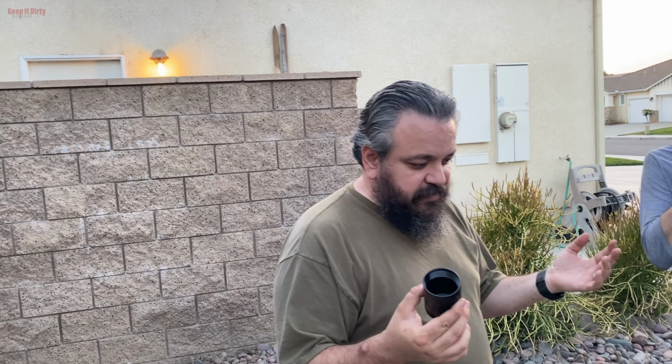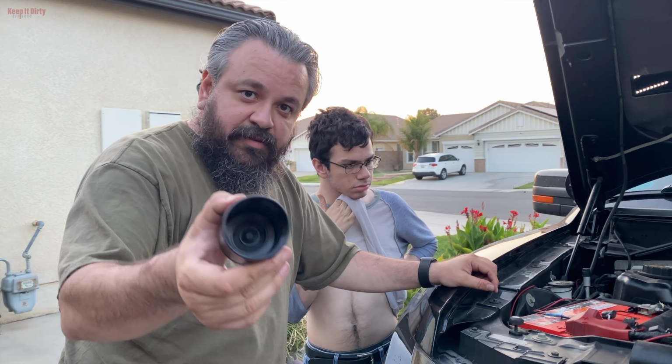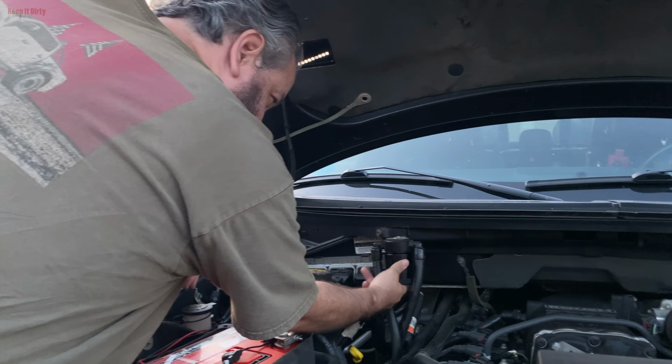I still think the jury's out on these. I don't think there's enough evidence for catch cans to actually offer any benefit, except for collecting oil, which, like I said, is that really a bad thing for the engine if these engines are designed to burn a little bit? So we ended up cleaning it up. It's no longer dirty. Now we get to turn it on and make sure we didn't mess up.